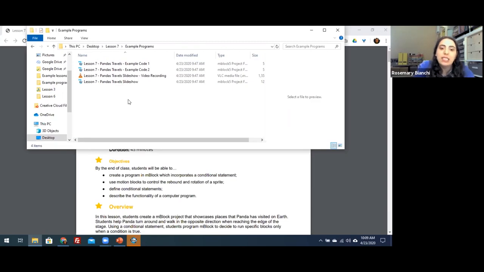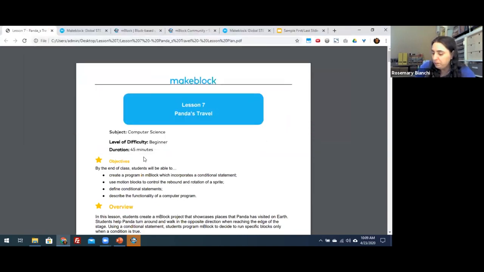But in this lesson, we're going to jump into some new features. I wanted to review quickly what we did in our previous lesson. In lesson 6, we looked at gliding and costume changes and changing things to specific costumes. In this lesson, we're going to do that with backdrops. We're going to learn how we can change the backdrops as well as to specific backdrops, just like we did specific costumes in the previous lesson.